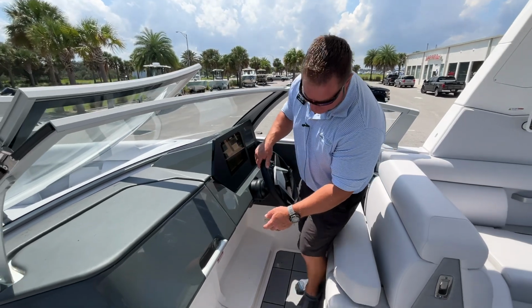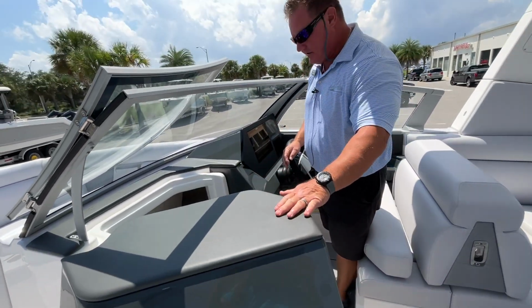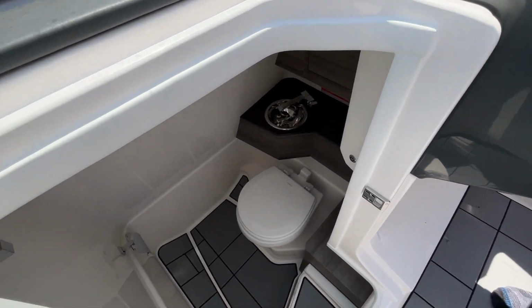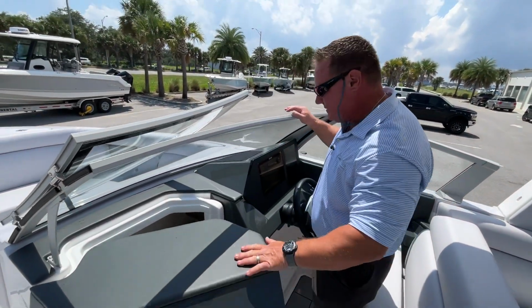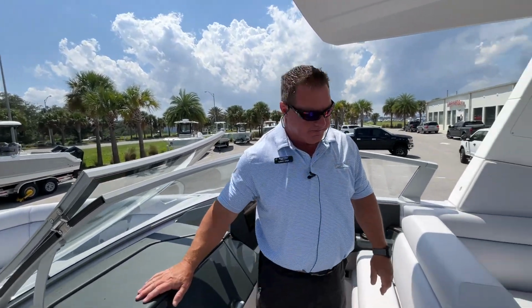Next, we'll take a look at the head compartment while we're right here. And what's nice about it is, being that it's on the center line of the boat, you can see it's got a nice deep step down. You can stand up in there real easily. It's a full marine head with holding tank and discharge with a freshwater sink down below. Nice and comfortable when it's in the center of the boat.